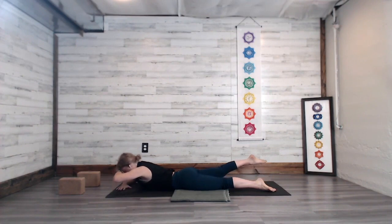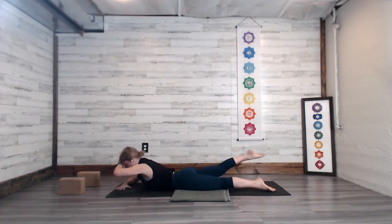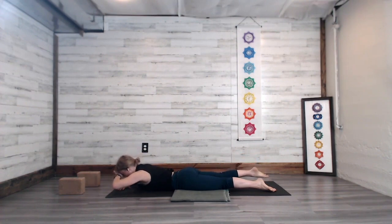Inhale, right leg and left arm. Exhale to lower. Last one. Inhale, right leg and left arm. Exhale to lower. Come down.